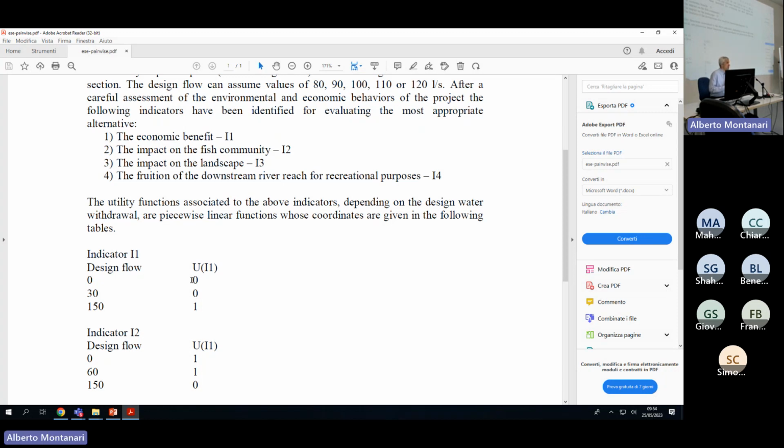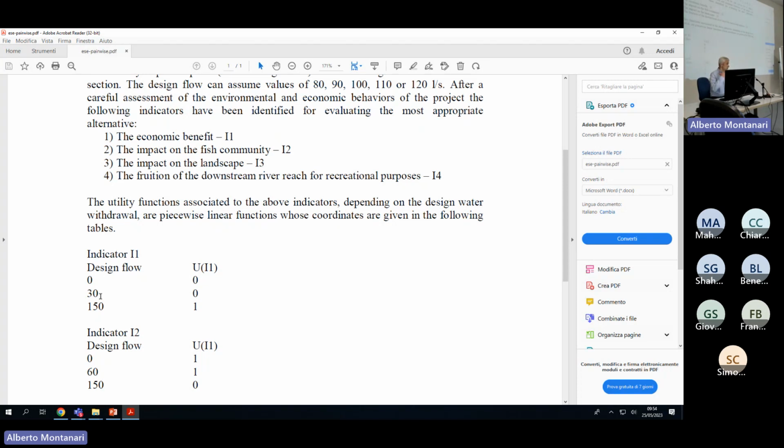Then you have a utility 1 associated to a design river flow of 150. But the utility remains 0 up to a design flow of 30. And this is something that for a hydropower plant is justified.